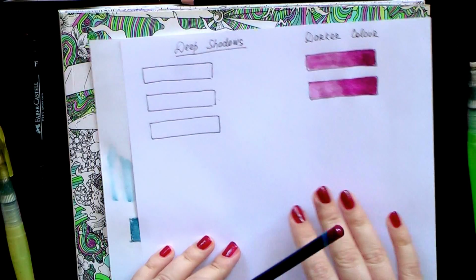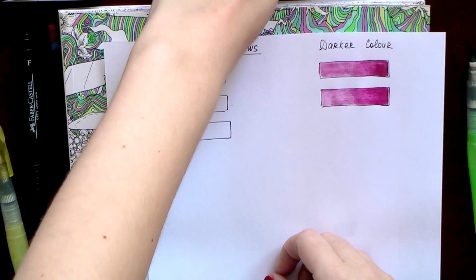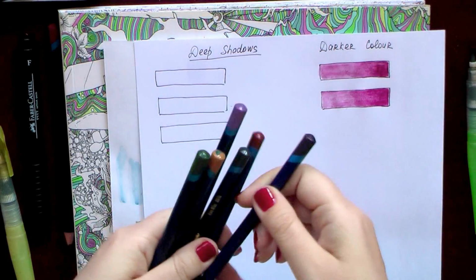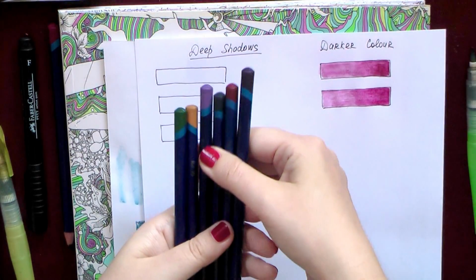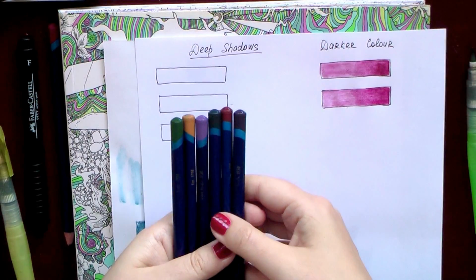Now let's talk about darker shades. My favorite pencils for the shading are dusky purple and dark purple. This experience I got from the great videos of Peter Hewitt.